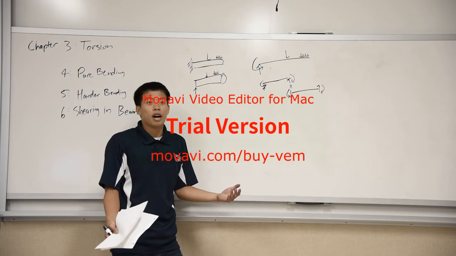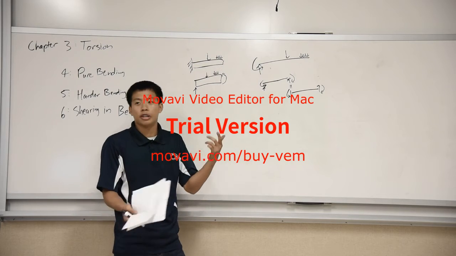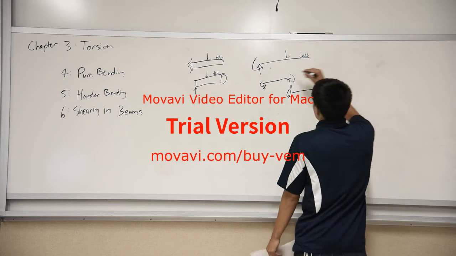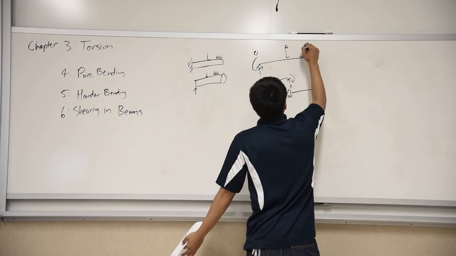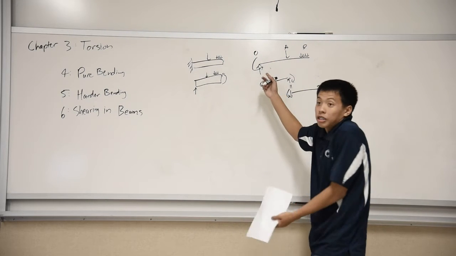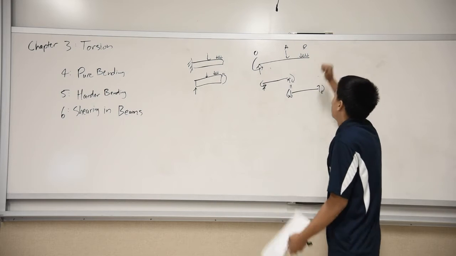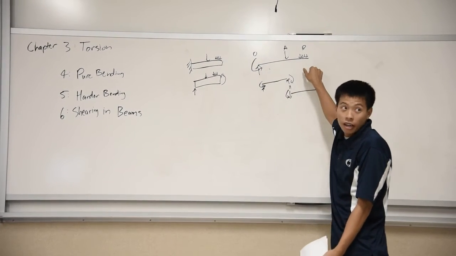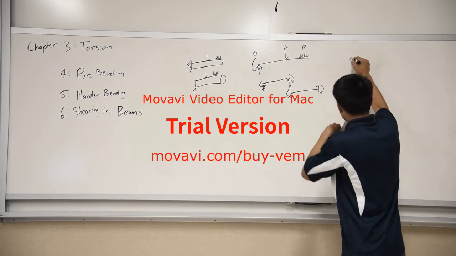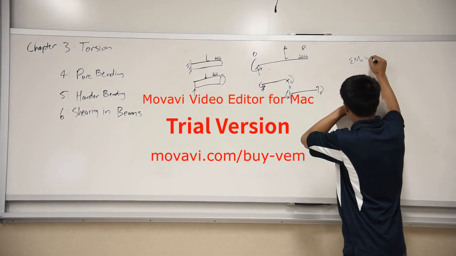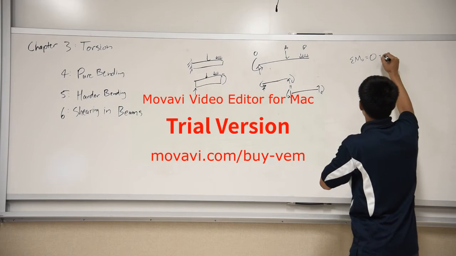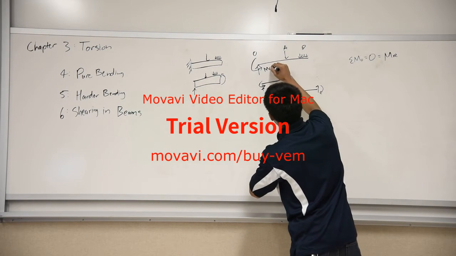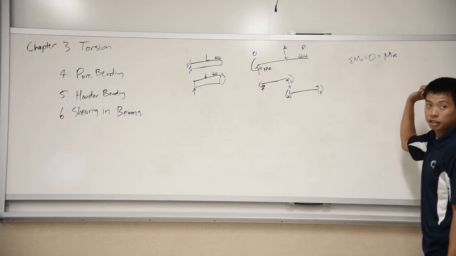You can close your eyes and say which one makes sense, or you could just do the math, right? So, okay, let's call this, what was it? O, A, B. And let's say I choose this way. Okay, right hand rule. Let's say this way is positive, this moment is positive, these ones cause a negative one. Okay? Sum of the moment at O equals 0 equals, I'm gonna call this M reaction. Okay, I said it was positive.